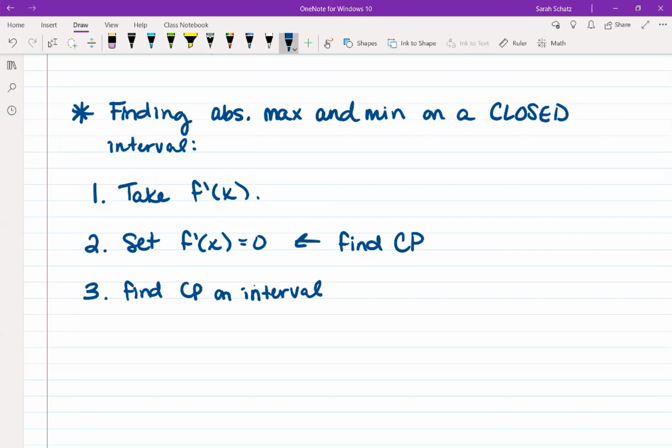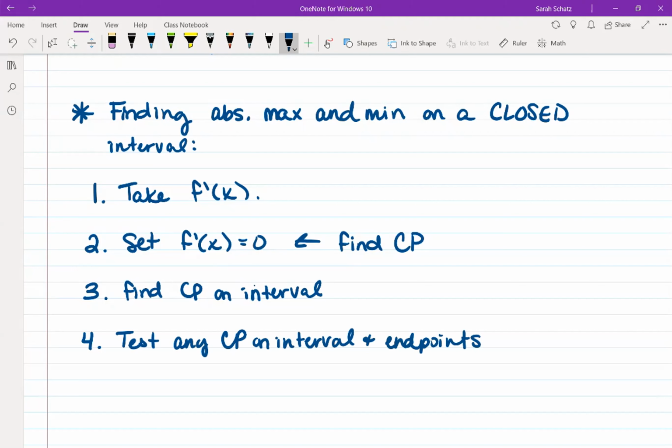So you need to take that time, take that step to look at each critical point that you find, and if it's not in the interval stated by the problem, then you don't have to consider it at all. You can just forget that it's there. But any critical points on your interval, you are going to have to consider for the next step. The next step is to test any critical point on your interval and also your 2 endpoints.